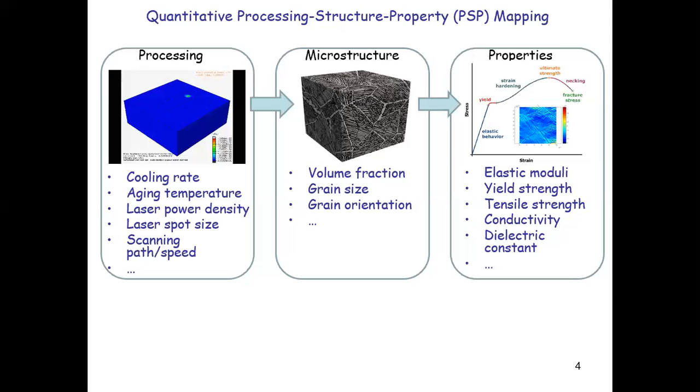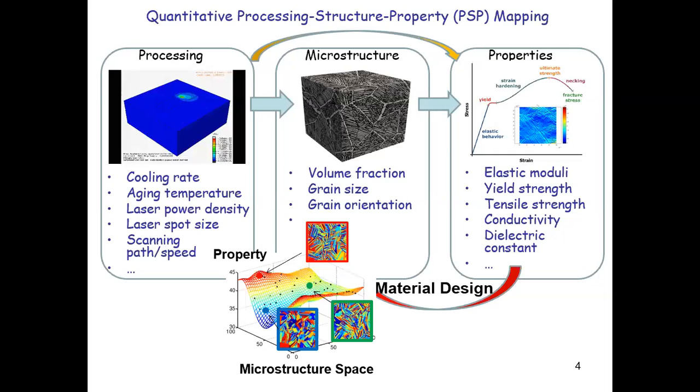Now, why is this important? Because once you know this connection, you can do material design, right? Once you know how your processing is going to change the microstructure, and you know what properties can be achieved by different microstructures, then you can design or develop a set of optimal processing conditions so that you can achieve a material with desirable microstructure for a particular set of mechanical properties or other properties you want for the particular application, right? So this is basically now how we do material science and engineering.